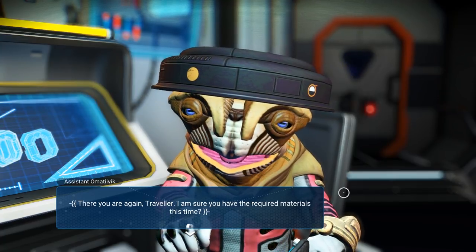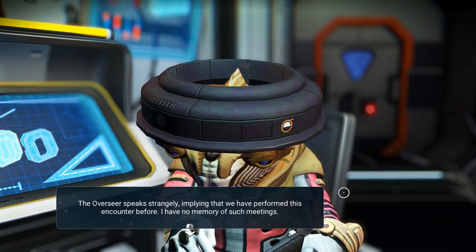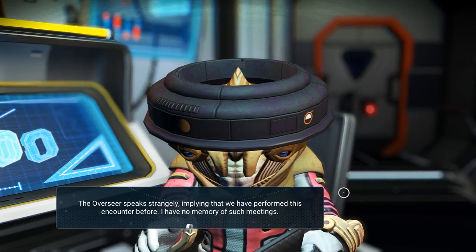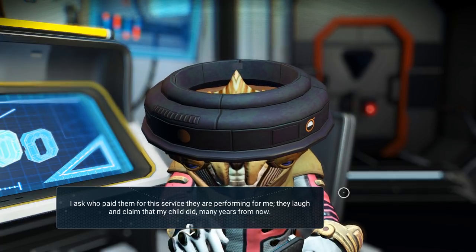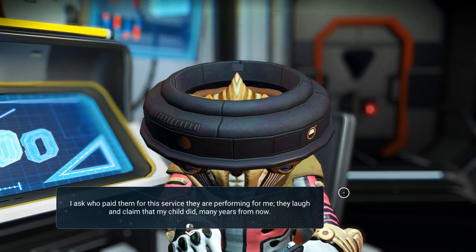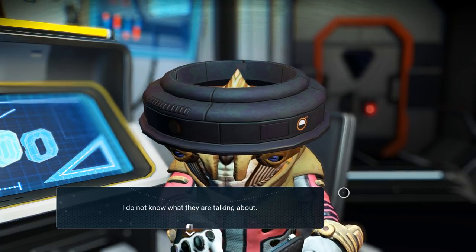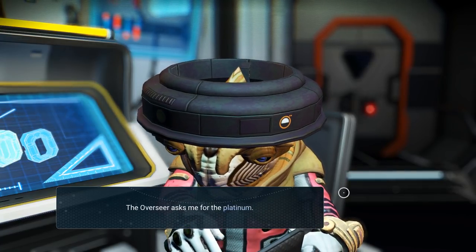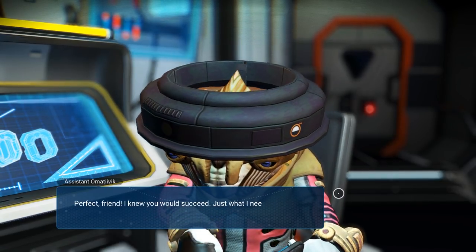Okay, here we go. There you are again, traveler. I'm sure you have the required materials at this time. The overseer speaks strangely, implying that we have performed the encounter before. I have no memory of such meetings. I ask who paid them for the service they are performing for me. They laugh and claim that my child did many years from now. I do not know what they're talking about. The overseer asks me for the platinum. Give platinum. Perfect, friend. I knew you would succeed.